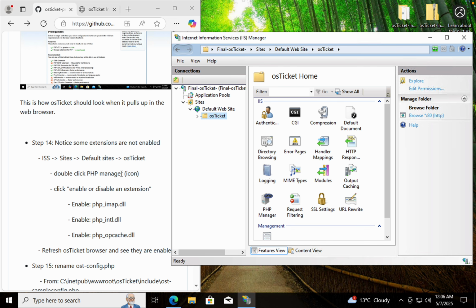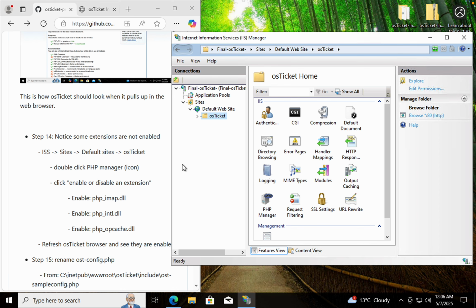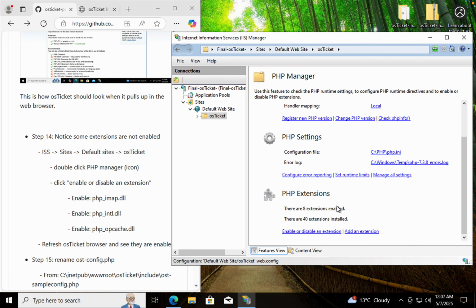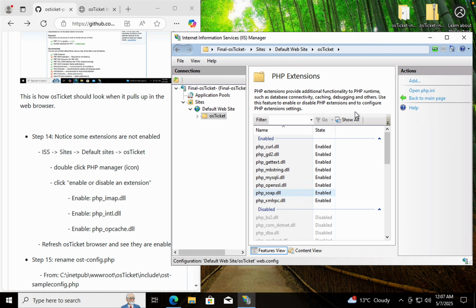We're already here. Double click the PHP Manager here, and then click enable or disable an extension, which is down here. Okay, and then enable php_imap.